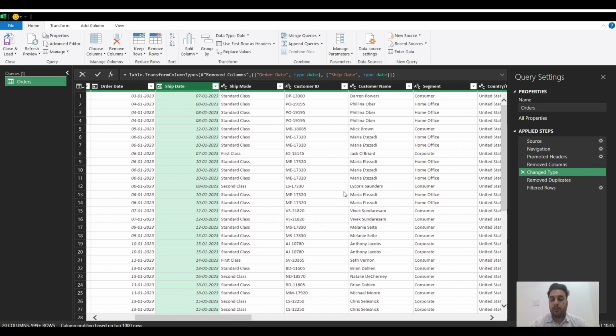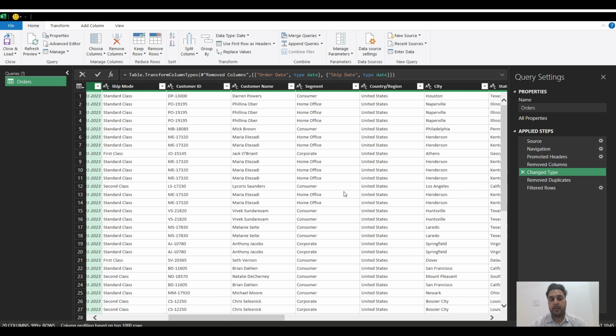Now I hope you also remember one more thing, that it might be possible that customer names have spaces in them, right? And we can use a trim function for the same. That removes the extra spaces from the name. In here I'll just right click on that, go to transform, and apply trim.